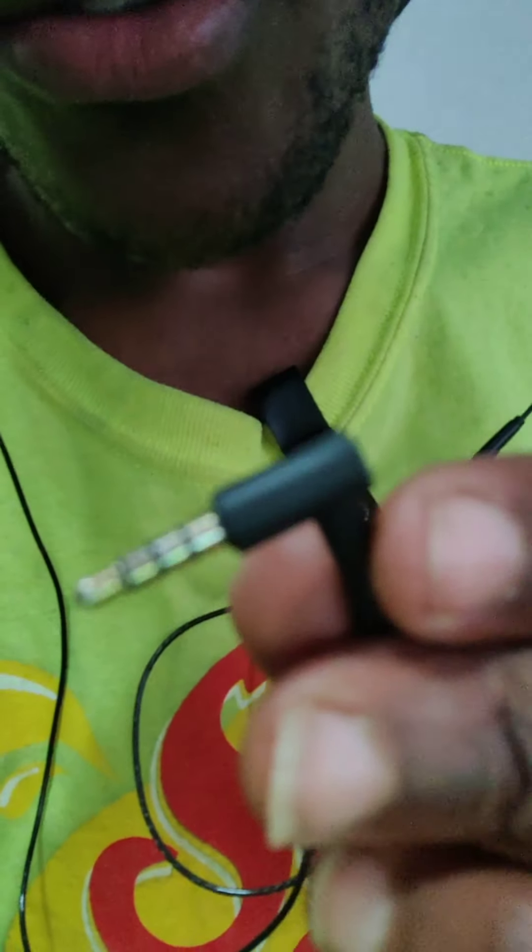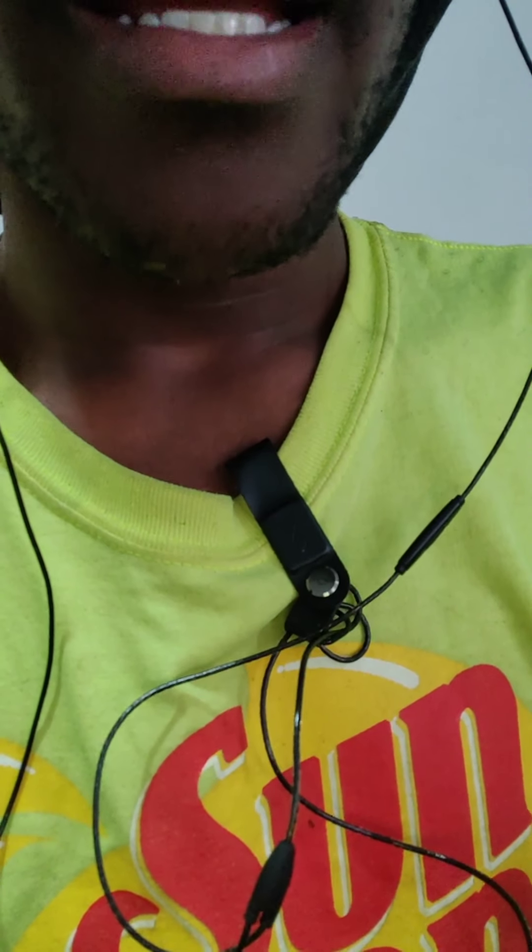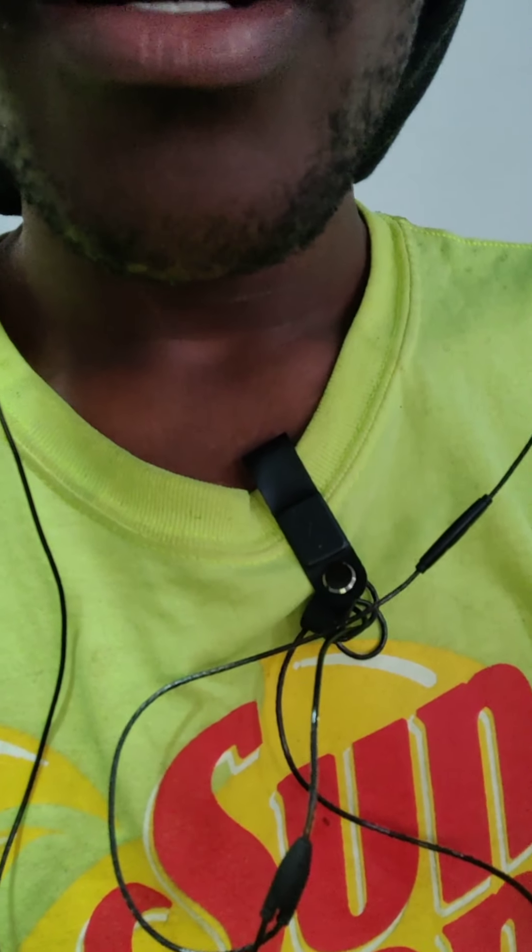Now you can put your earphones into your USB-C adapter. I'm using my Aqua Plus by Nexum, so I'll put that into the 3.5 millimeter headphone jack like that. Now as I'm working out — running on the treadmill or whatever — I don't have to deal with my earphones getting ripped out of my ear, or the cable being ripped out because there's so much free cable that could get hit by my hands while I'm exercising.